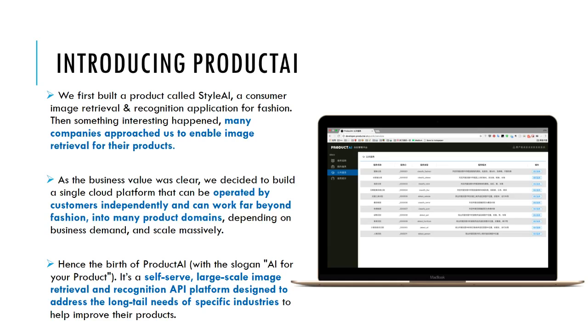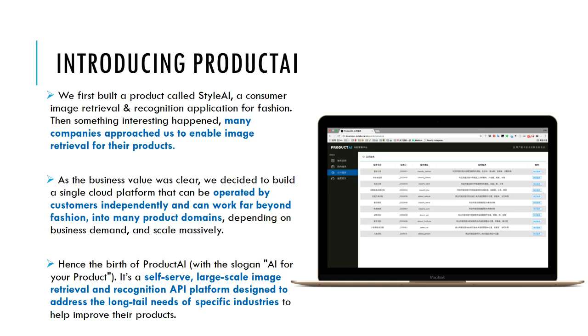Once we realized that, we decided to build a single cloud platform that businesses can go on and operate by themselves. At the beginning you think, well, maybe we should handle each case one by one, but it becomes cumbersome. So we wanted to make a system that customers can independently work on, getting their image retrieval and recognition services tailored to their data.